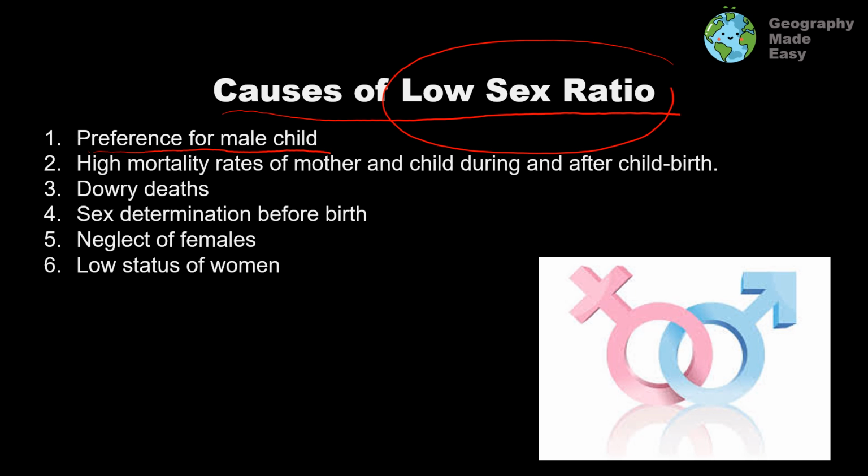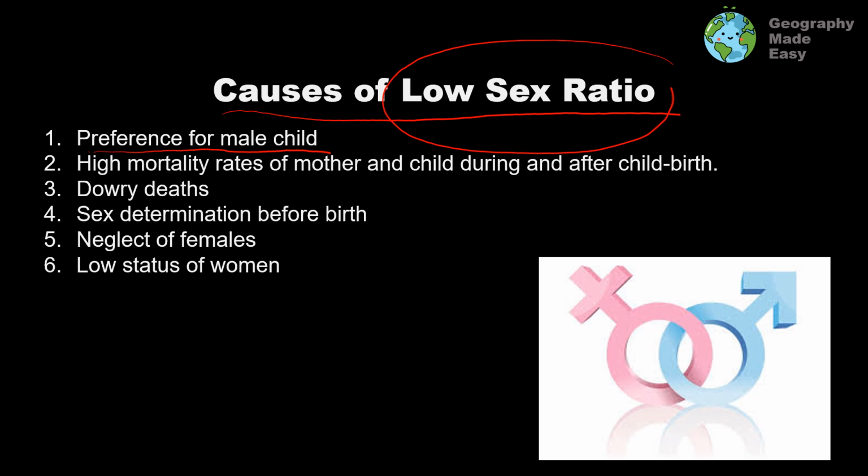The last rites of the parents lie with the male child, and we are still in a patrilineal society where the family line will only survive if you have a son. With a daughter, the family line ends. So most couples want a male child. Also, a male child is seen as somebody who will take care of the parents when they are old. So that is also another reason.